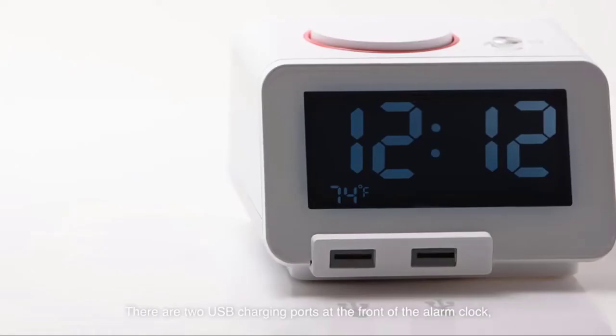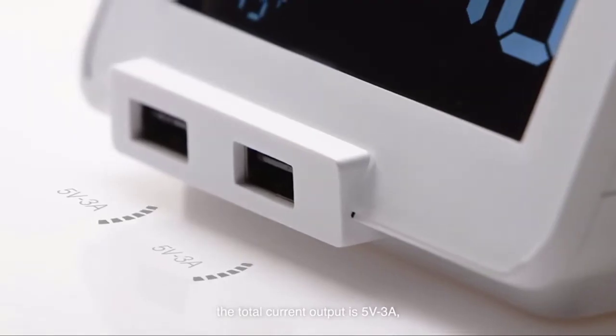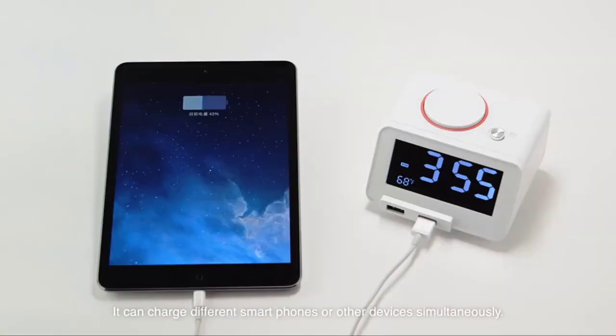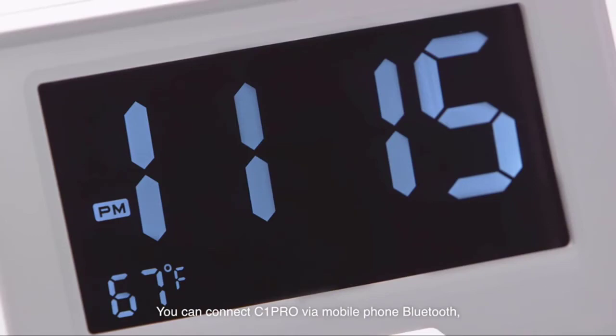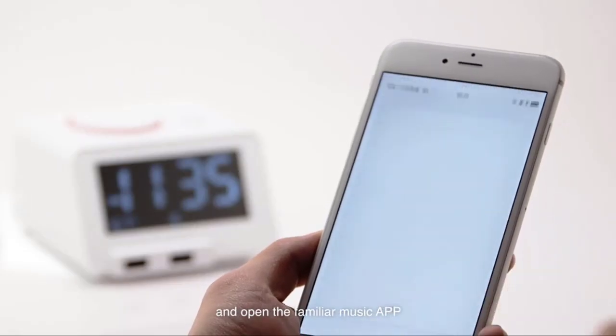This clock boasts 9+1 alarm ringtones to choose from, and the alarm tone becomes louder gradually as it approaches its target time. If you need help setting up the alarm, such as setting times or customizing ringtones, you can download the Bedtime Alarm Clock app for iOS or Google Play or Windows for free. It also supports charging two devices simultaneously and is compatible with all iOS, Android, and Windows mobile devices, keeping your phone with a full battery.